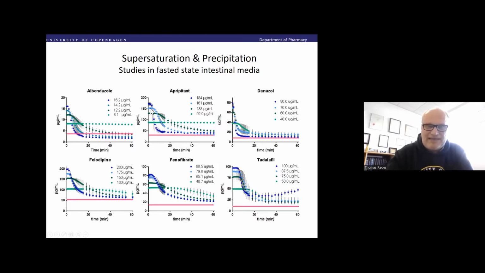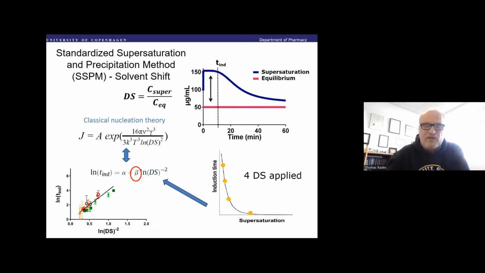And if we have a little bit less drug, it can stay in solution longer, even less, even longer. And at some point, even over the course of the experiment, it won't precipitate at all. And the red line here is always the equilibrium solubility of the crystalline form of the drug in the medium that we're studying. So when we have these kinds of curves, we can apply nucleation theory to them, and eventually we get curves where we can plot the induction time against the degree of supersaturation for these various degrees of supersaturation that we have pre-chosen.